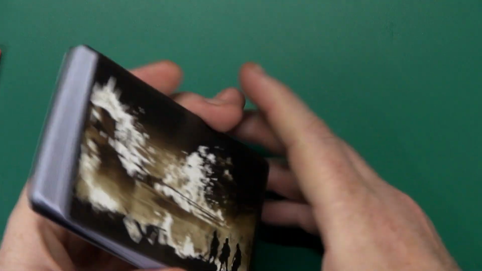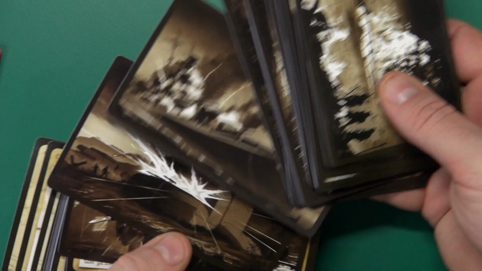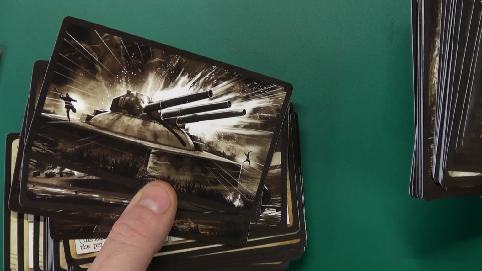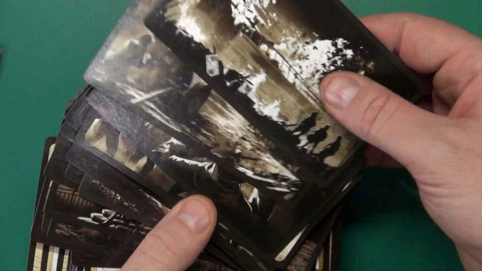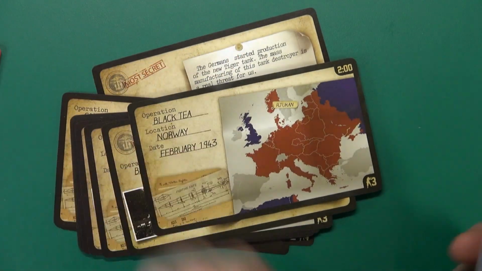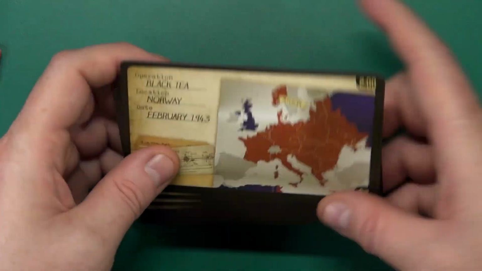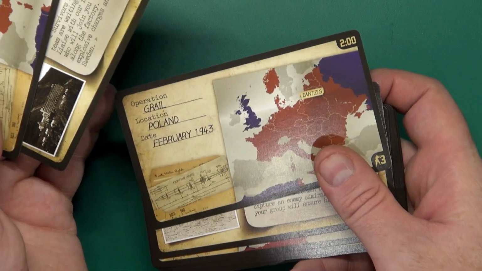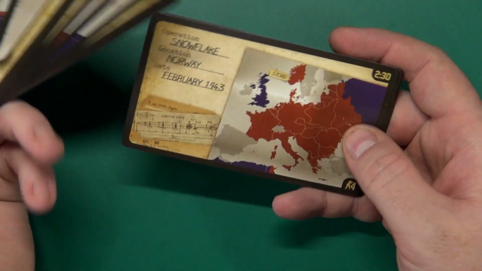The rest of the tarot cards are split into two types. So we have, as you can see, glorious artwork on the back. So these are your layouts for individual levels. And then we also have our operation card. So when you're playing, each of these is, I think, paired off. But when you're making up your own missions, you can use the card from one with the layout from another.